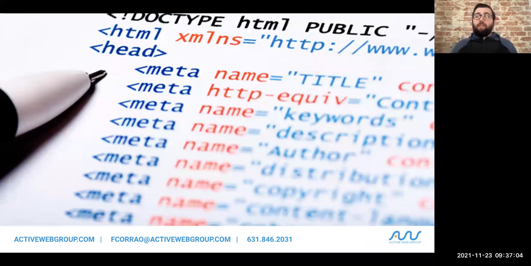Okay, the next item is your titles, tags, metadata, all the things that happen in the back-end technical SEO. You'll see the title of the site. That shows up in the head of that code structure, that HTML, and it will show up as the title in the search. If you put your keywords there, this will help you when Google is reading your website.